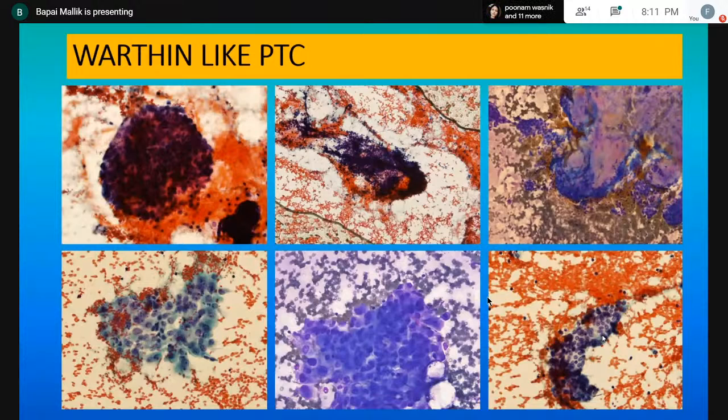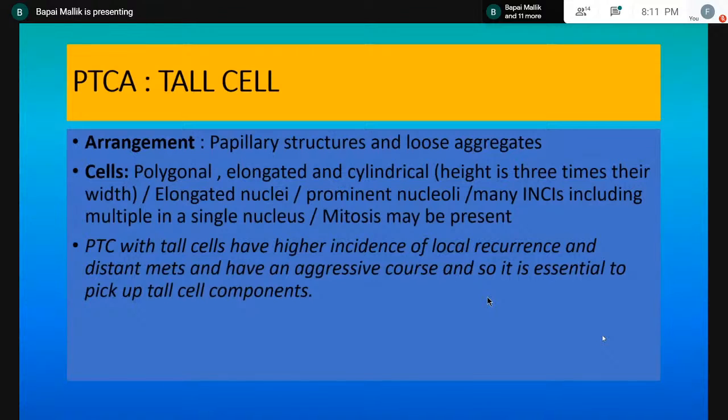These lesions are again very rare, but you should keep that at the back of your mind, especially when you are dealing with a nodule in the background of Hashimoto's thyroiditis. It is a kind of a pitfall. It can be missed. So if you remember this, you might take a closer look and might come across groups of cells with classic features of papillary thyroid carcinoma and refine your diagnosis.